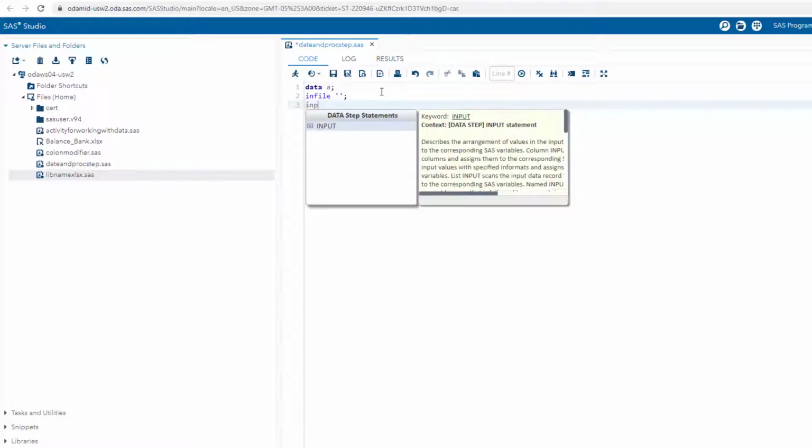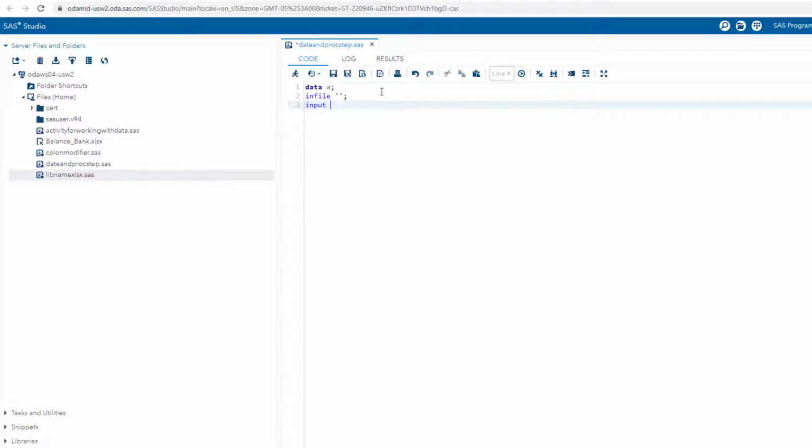The input statement allows you to specify the columns or variables that you have. It allows you to specify the type of variables or columns that they are. Is it a numeric or a character variable, for example? In SAS, let's say my first variable from the left is, I don't know, first name or something like that. The way that you say it's a character variable is to use this dollar sign like that. So I'm saying that the first name is a character variable.